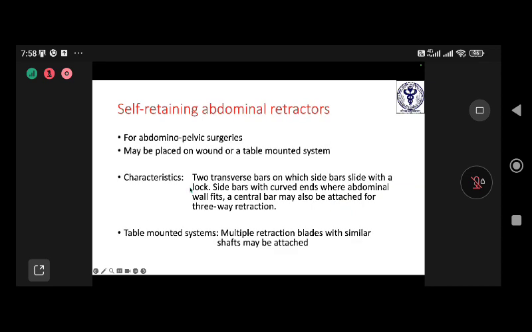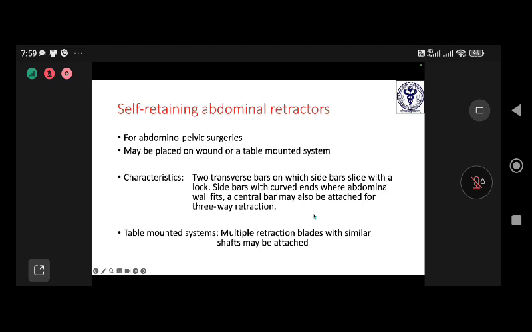You can also have deep retractors for abdominal and pelvic surgery, particularly in a big fatty patient. It's not possible to keep retracting from different angles, because then you will need at least 3 or 4 people just for retraction. To avoid that, multiple jaws can be fixed in a mounted system. The characteristic is that there are two transverse bars mounted on the table, which may also have side arms, and it gives you a broad length of bars to fix the multiple retracting jaws or instruments. You can keep it hooked and fix it at a particular angle and retraction force, so that it remains there and you keep working inside the cavity.